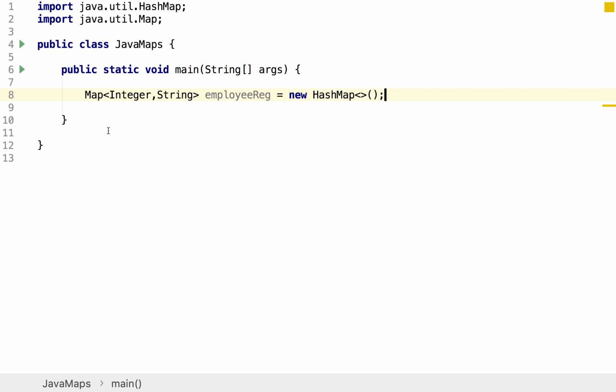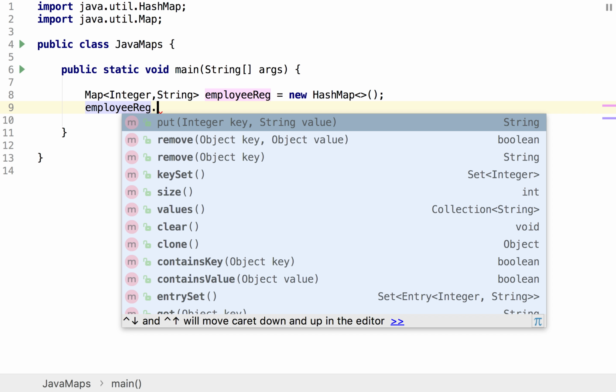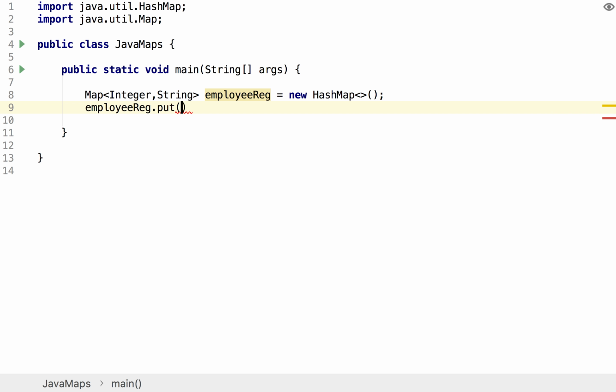And that's not actually too hard. What we simply do is put the name of our HashMap, so employeeReg, and then you would have noticed that in the last two videos, when we were looking at array lists and sets, we had the add function, so it would just be .add. But here it's slightly different, and we just do .put. And then we put in our key, so I'm just going to keep it simple and put my first one as 1 for my key. And then my value, the name of my employee, which I'm going to make Richard. And that's it. This key value pair has been put into our employee register.